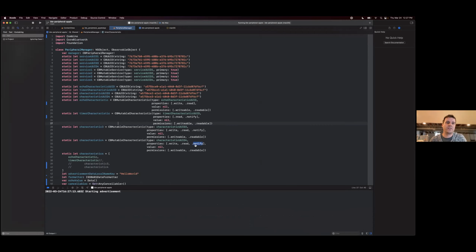So I'm going to go ahead and write a value. You'll notice on the peripheral side, I'm just logging some stuff and I got some data, hello. And so now I'm going to tap this read button up here. And you'll notice on the peripheral, it's saying, hey, I got a read request. And then it sent back to my central, my app, the data, which is hello.